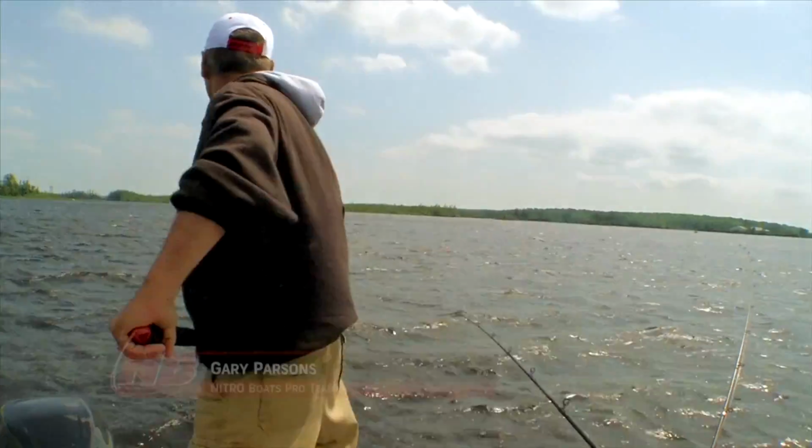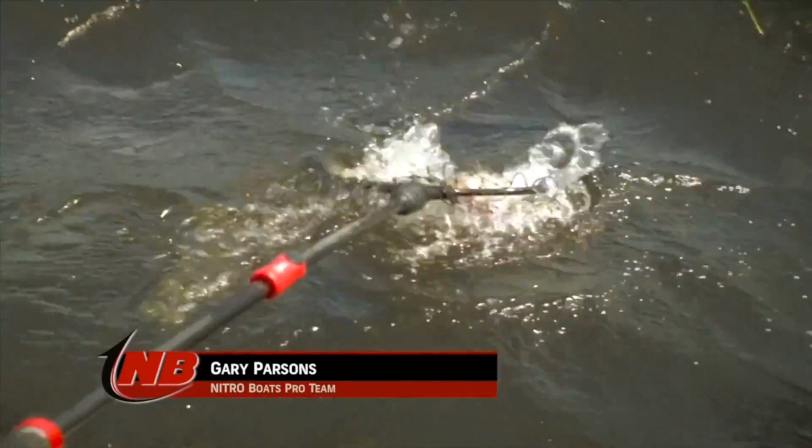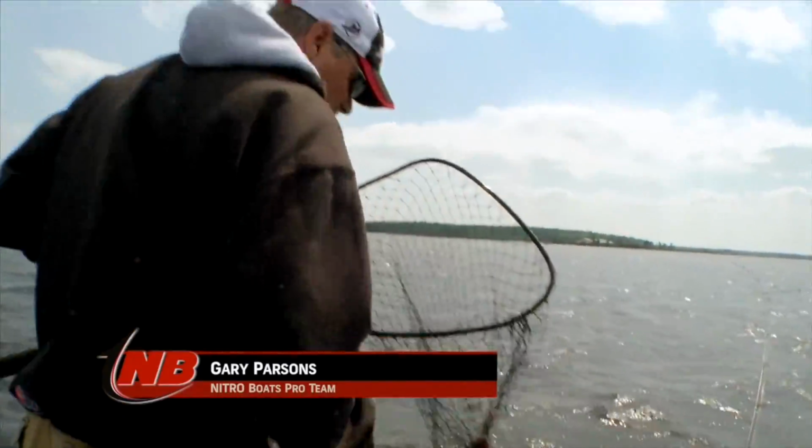Channel cat. Trolling the outer, deeper edges of rock humps on smaller Wisconsin lakes for walleyes not only has them excited at the chance to demonstrate just how effective the technique itself can be.